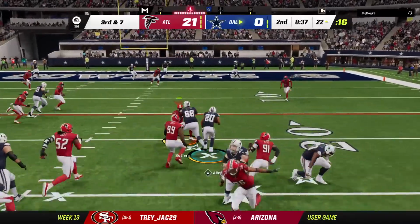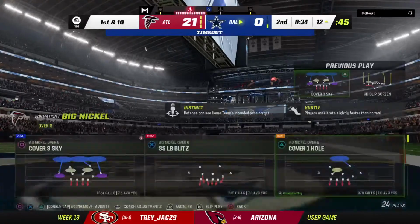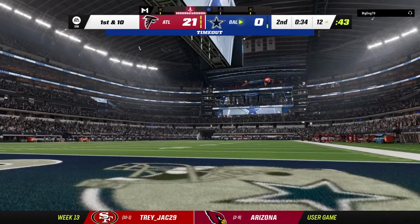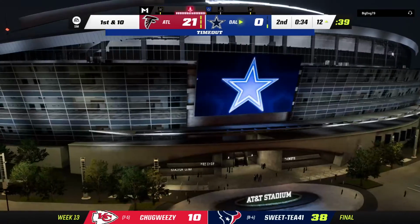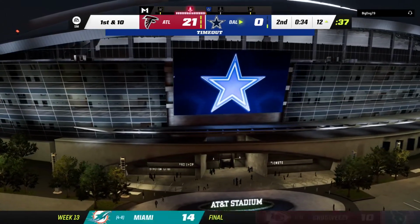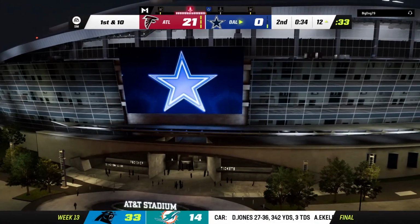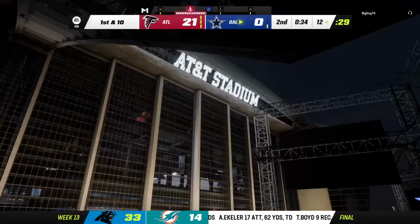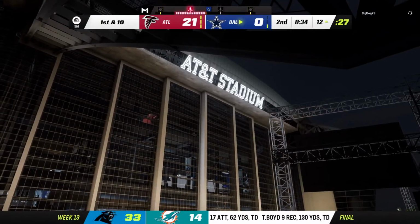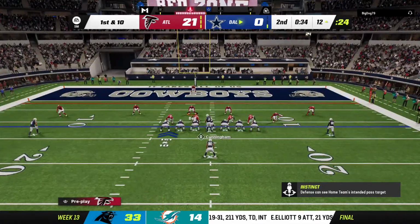Now they go screen. It's complete. And they've got this down to about the 12-yard line. Now another timeout called for by the offense as the clock will stop with 34 seconds to go before halftime. Now that's the kind of big play you'd like to see. This first half hasn't gone their way, and they could use a shot in the arm, something to perk them up a bit. And they get one here in the passing game. From down at the 12, it's 1st and 10.